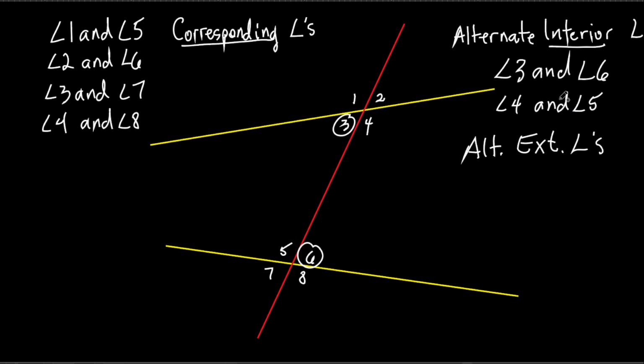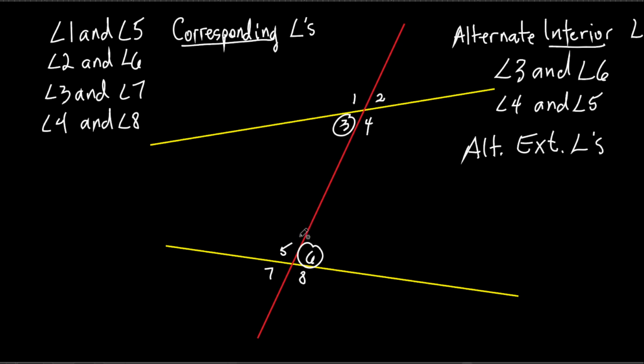We're going to have a quiz on this eventually, right? And one of the questions on the quiz is going to be this. It might say something about what are angles 3 and 6 to each other? What's the relationship between angles 3 and 6? And you would tell me they're alternate interior angles. I could ask you, what's the relationship between angle 1 and angle 5? What would you tell me on 1 and 5? What are they to each other?